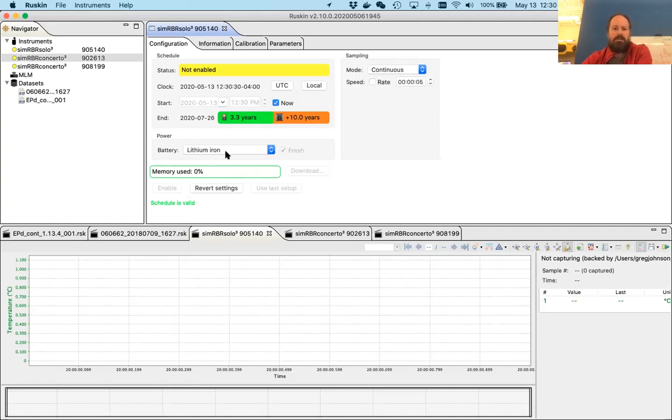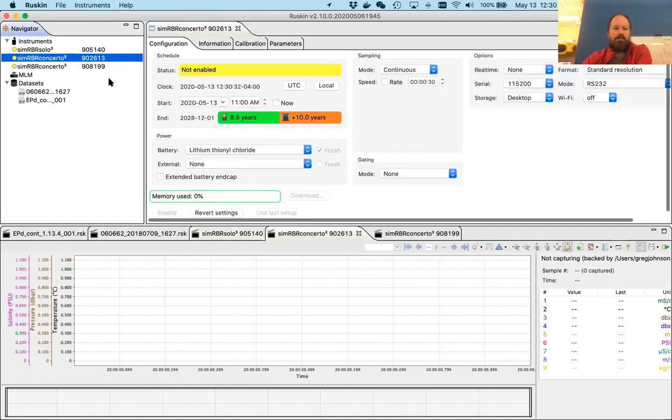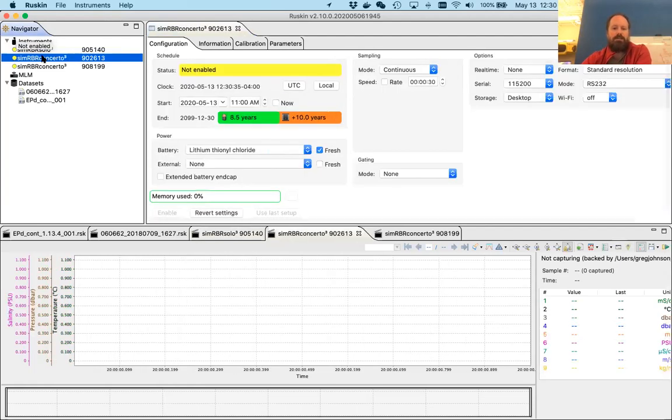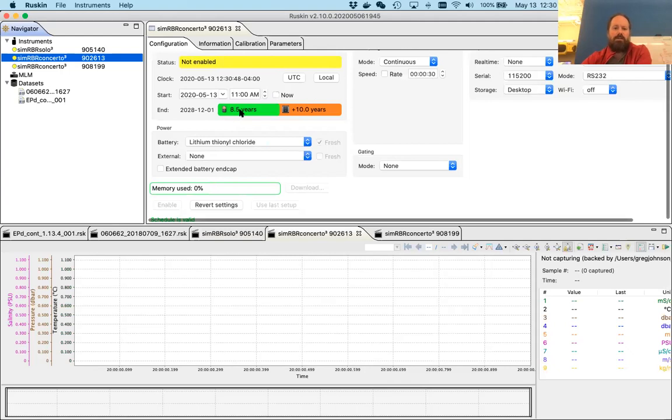Every 5 seconds on the lithium ion batteries, oops, sorry, that was a rather slow changeover of my mouse. Here we go. So here is the Concerto CTD on the mooring, and I look like I'd configured it to run every 30 seconds. And it will run on batteries for 8.5 years on those lithium thionyl chloride batteries.